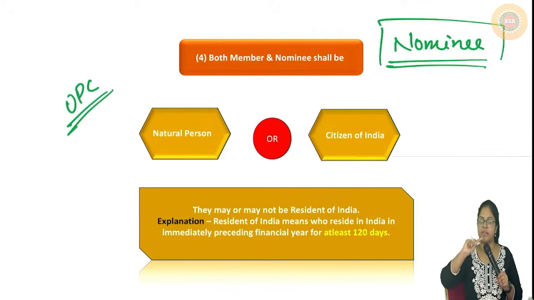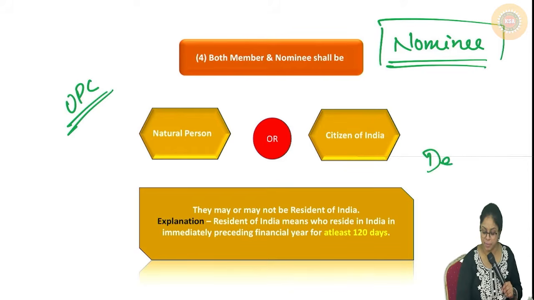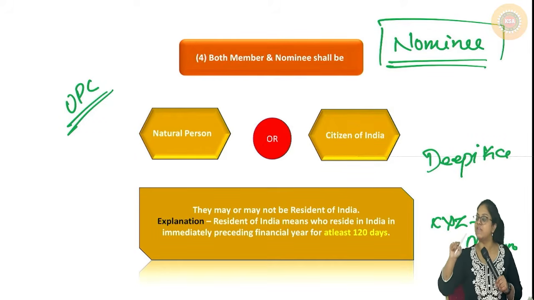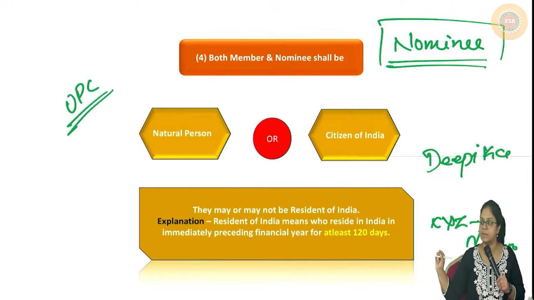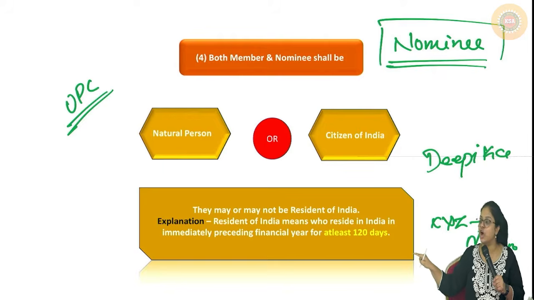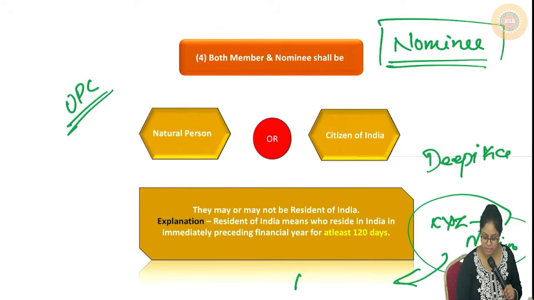Whenever you form a one-person company, when you fill in and submit the form, what it asks is that you must write who the member is and who the nominee is. If for example I say Deepika, I am the member of that particular one-person company, I need to appoint XYZ person as the nominee. If you don't give a nominee, you cannot submit that form on the MCA website. The form won't get accepted. It will get rejected. Okay, so a one-person company should always have a nominee, and this nominee cannot be an artificial person.